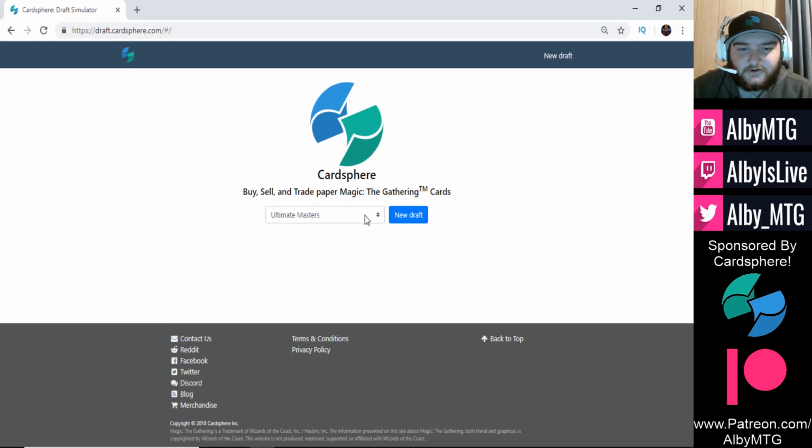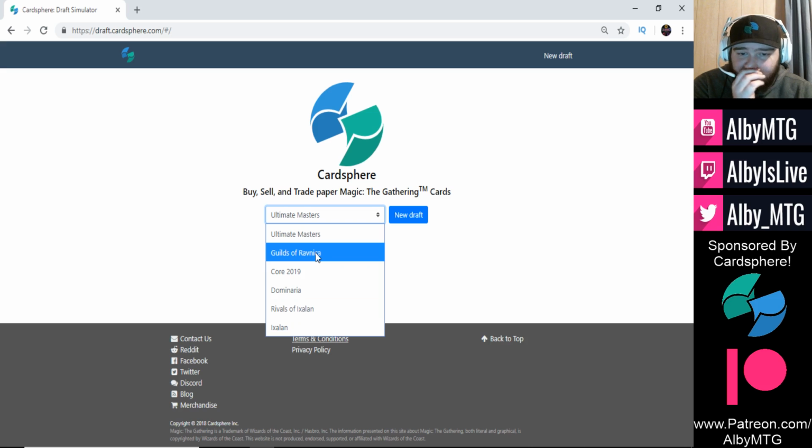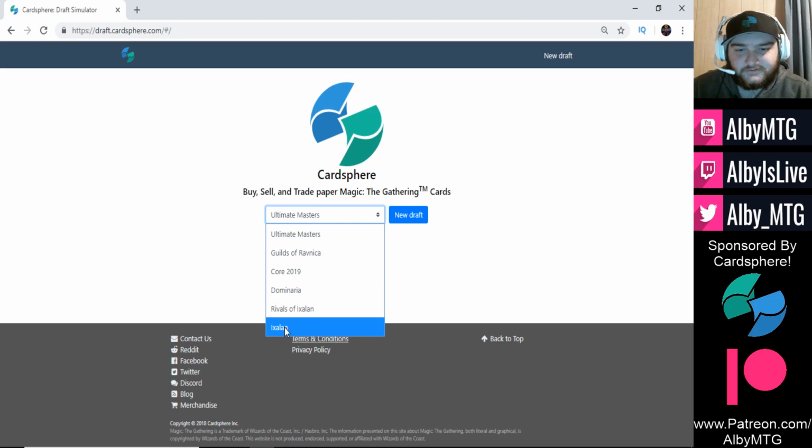And if we go back here, you can see the sets that are currently legal is everything in standard right now, so Ixalan through Guilds of Ravnica. But then you can also see Ultimate Masters here being the most recent master set. I don't know if they're planning on going back in the future and giving us additional draft environments, or if they're just going to start with Ixalan and then everything else is going to start getting added in. After Ravnica Allegiance comes out, I'm sure that they'll add Ravnica Allegiance here, but I don't know if they'll go back and give us a draft simulator for Kaladesh, Amonkhet block, those sorts of things.